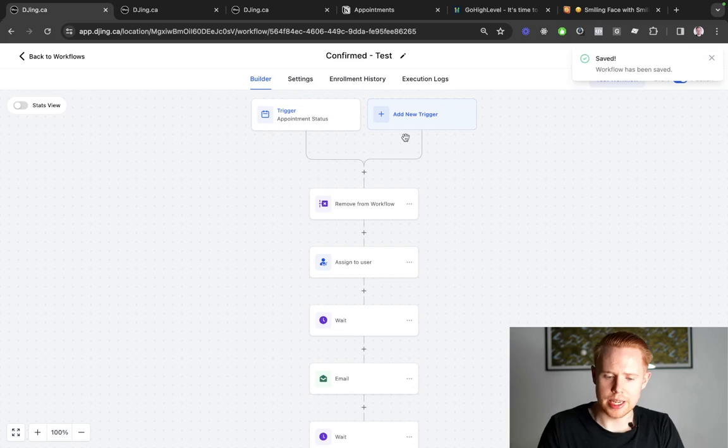So what's essentially happening here is that in either instance, if the client has a confirmed appointment, it's going to remove them from the no-show or the cancel or the invalid workflow. And then if they either cancel or no-show or the appointment becomes invalid, it's going to remove them from the confirmed workflow. So they're working kind of harmoniously together, and it's really just going to mirror wherever that customer is in their stage of the appointment setting, right? So this is how you can automate the whole process at any stage of the game, right?